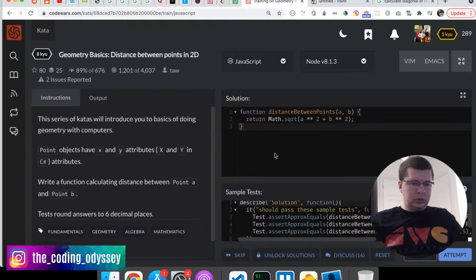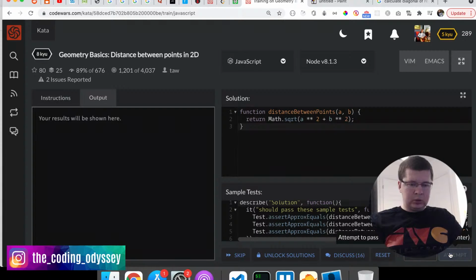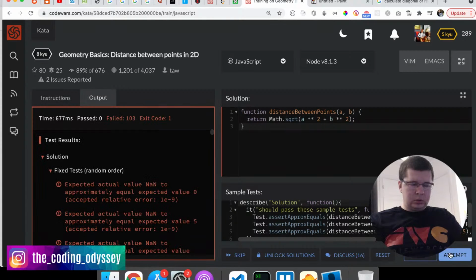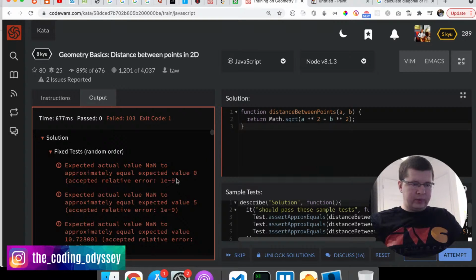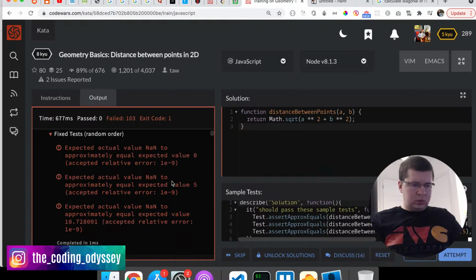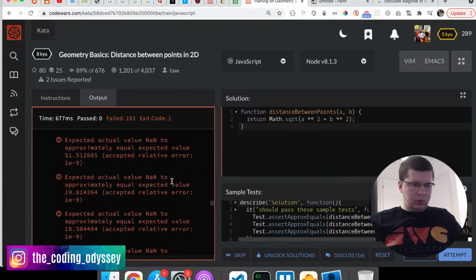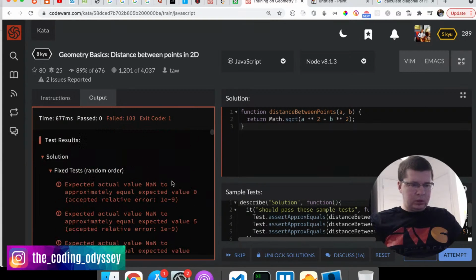Alright, let's attempt. Expected value none to approximately equal the value of 0. What's going on here? All of these are giving me an issue. Is this not working in here?